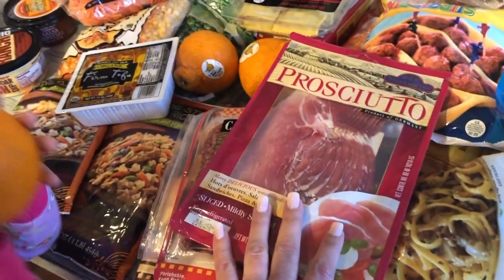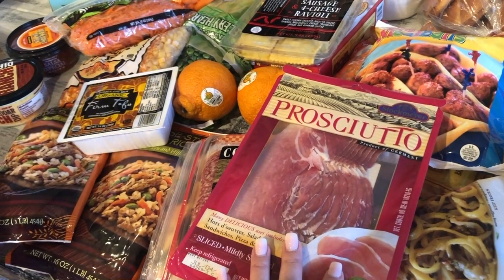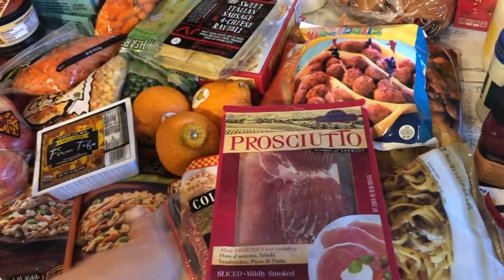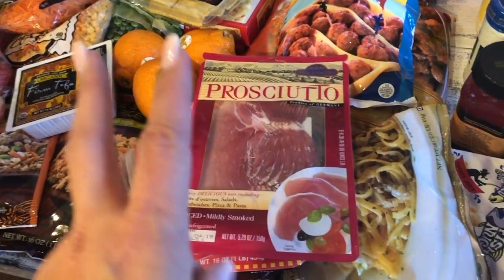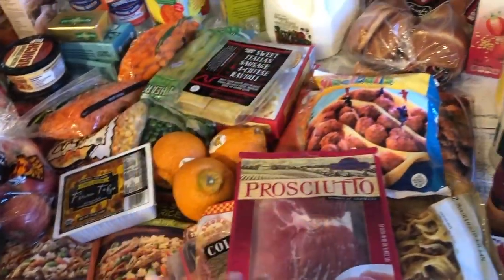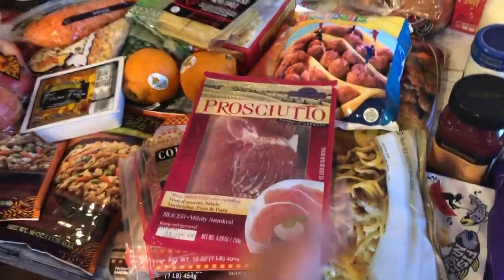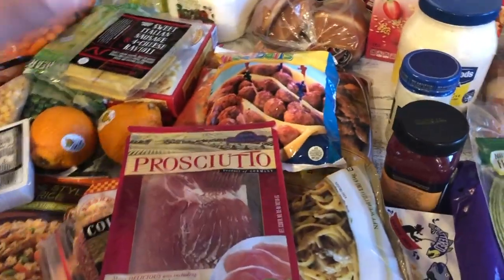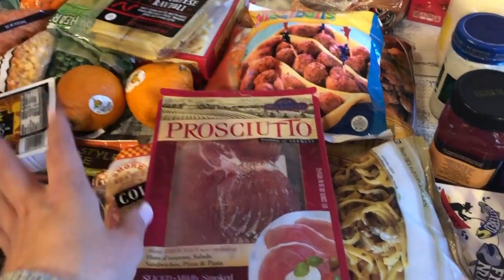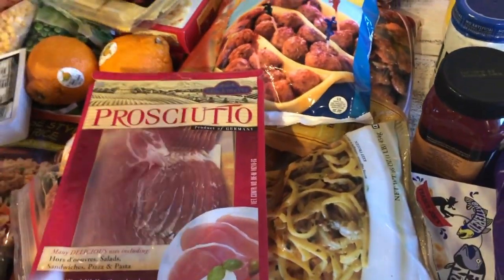Oh, you know what? I'm missing a bag because, where's my tomatoes? Ooh, I'm missing a bag. Okay, I am back. So I noticed that there was another bag that I did not unload. That was because I had to go back into Trader Joe's, because I did forget to get the spaghetti noodles. So I did spend $97 on one transaction and then I went back there and spent $30 on another transaction. So, all right, I added that in there. So the total from Trader Joe's was $97 plus $30. And so, where was I?